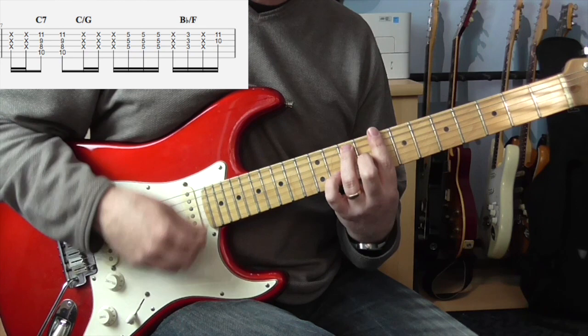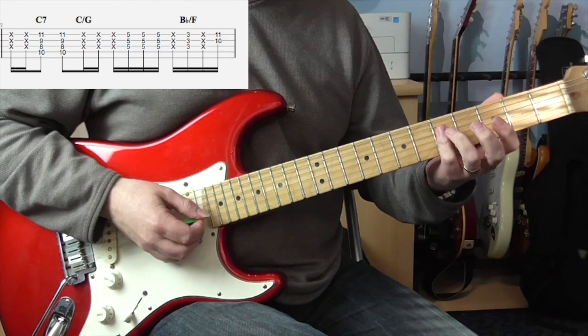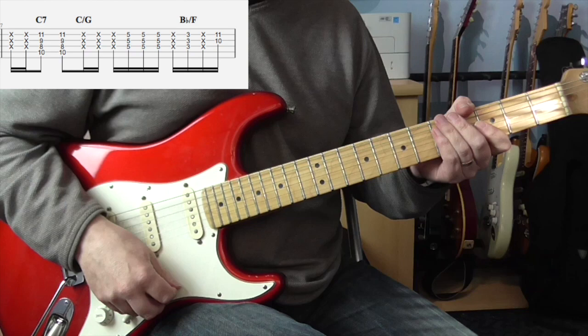Then he moves down, and we're going to do a little move between two triads. The first one's going to be a C, and that's just barring on the 5th fret on strings 2, 3, and 4. And you're going to mute it first of all and go down, up, down. Then push on the chord and go up, down, up.